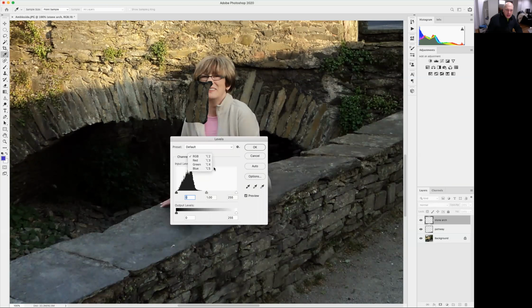Levels is so you can go by channels, which right now we're gonna ignore, but you can play with that and explore with that. Right now I'm just going to change all channels all at once. So each color, basically RGB. Right now it's all colors all at once. And as you move that scrubber over, you make it darker, and then you use the light colors, and then you make it brighter. So here it kind of matches. It's a better color, better tone as well.